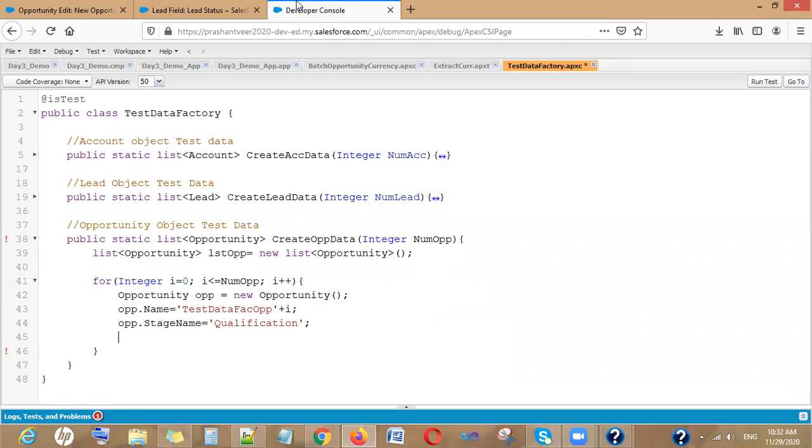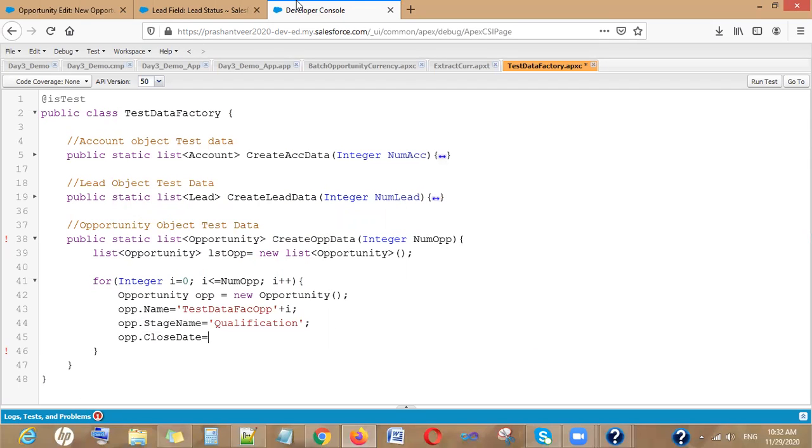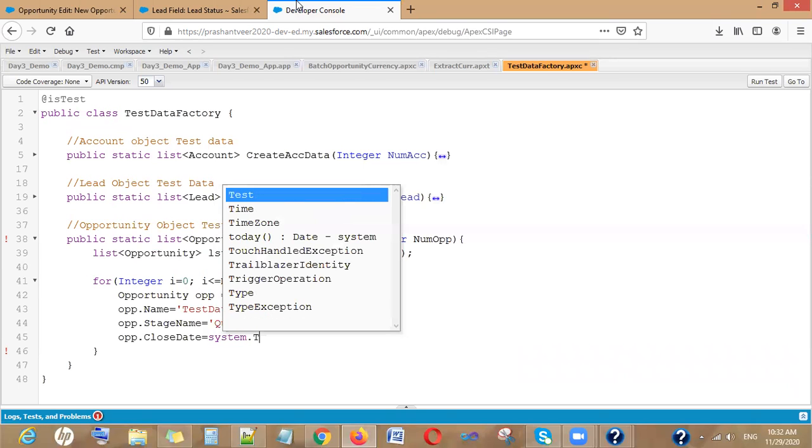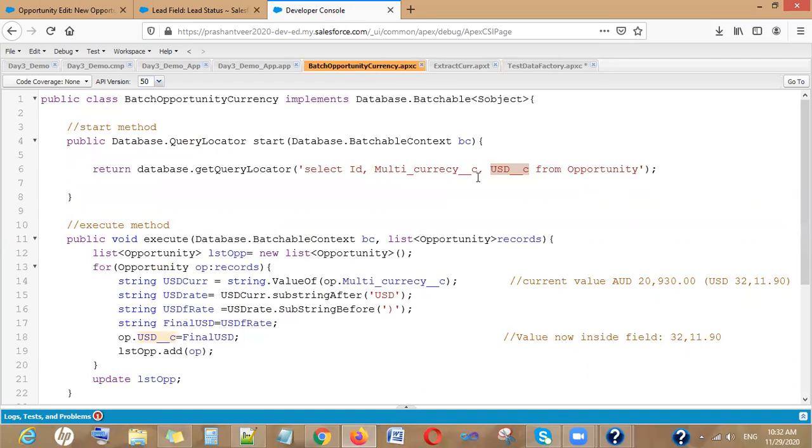Okay. Then close date. Okay. Then those fields as well we will see, and right now the coverage is none.